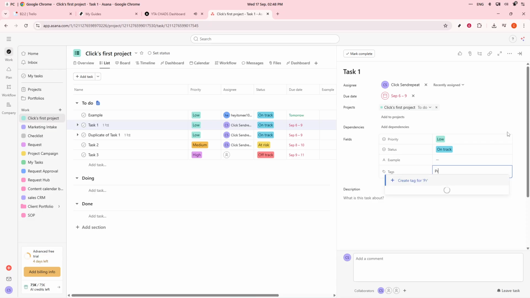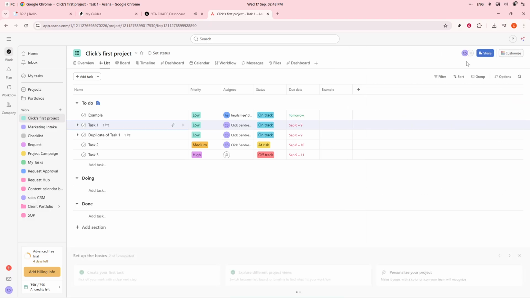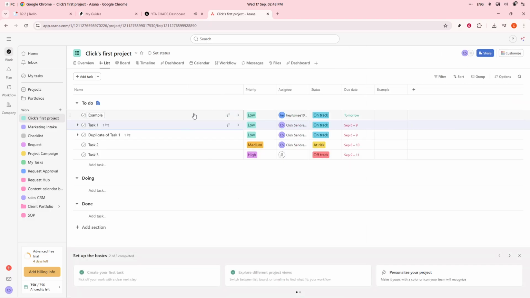To make the most of tags, you can filter your tasks by tags. Simply head to your project or use the search bar and use the filter function to display all tasks associated with a specific tag. This feature is invaluable for tracking progress, prioritizing work, and even generating reports when needed. It helps you have a clear overview of your workload and focus on what truly matters.